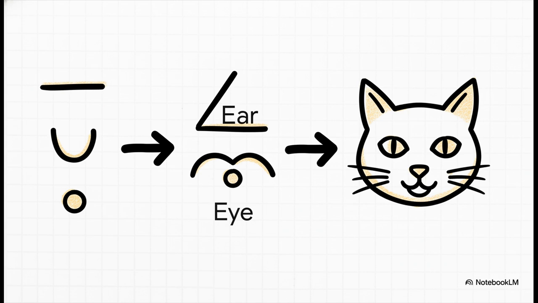Now this is where the real magic happens. As the information flows deeper into the network, the layers start combining those simple features into more complex ideas. It might see a couple of curved lines and a circle and say, hey, that looks like an eye. It might combine some pointy shapes and say, that's starting to look like an ear. It's building up a complex understanding from simple parts, just like Legos.